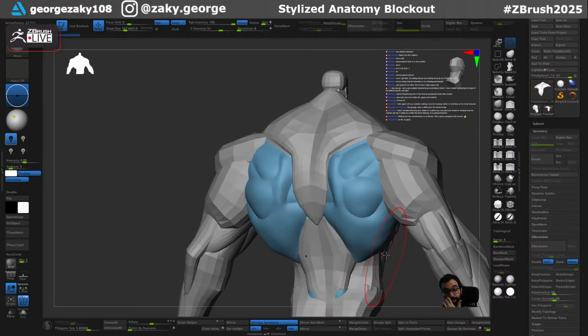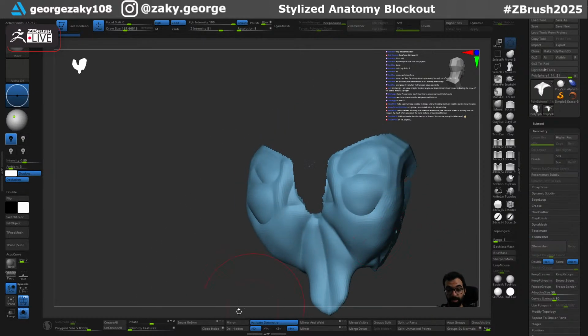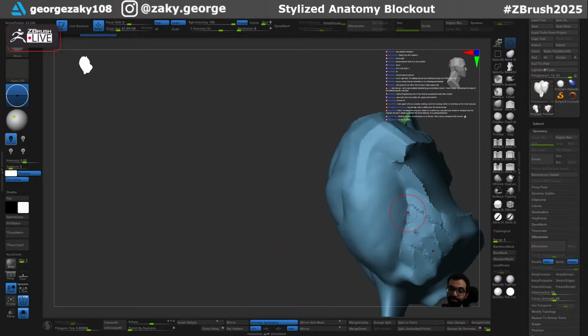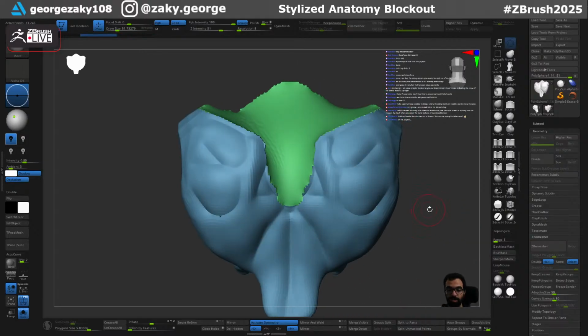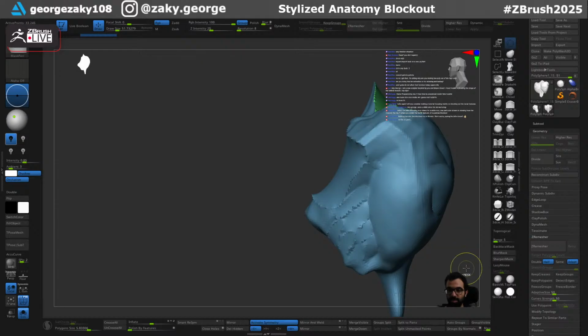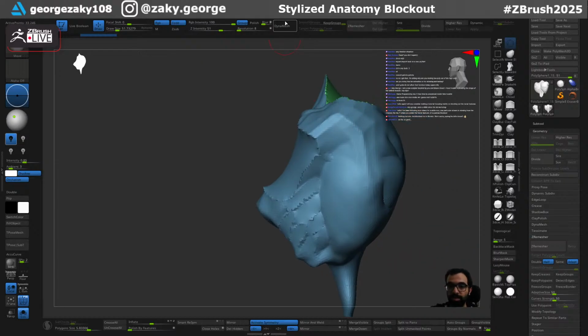So again, going to extract this. Or let's try to cut it.